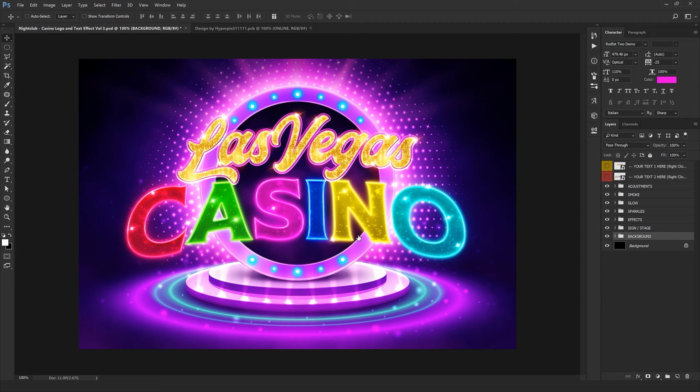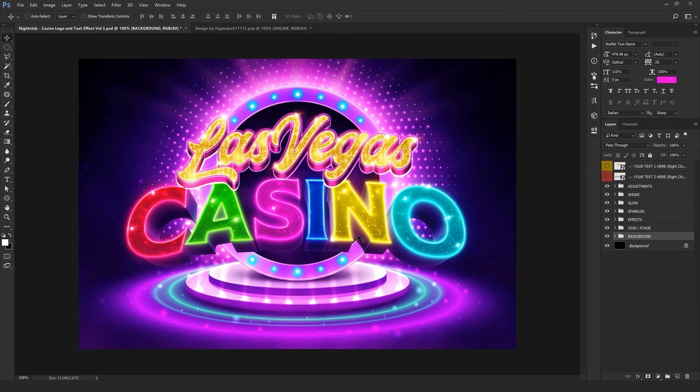Let's get back to FX and turn on extrusions. And 3D kicks in. You can see the result. I hope you enjoyed this as much as I did. If you want to change the position, go to FX and select the folder number 2 and switch their places so you can have the casino text upon your Las Vegas design.